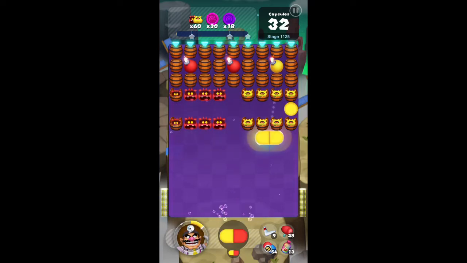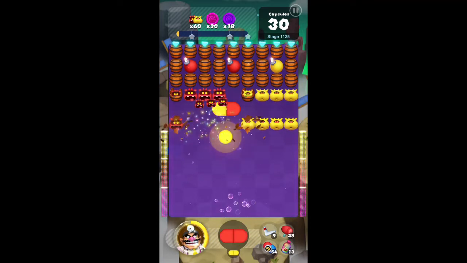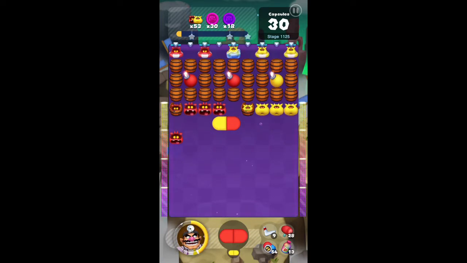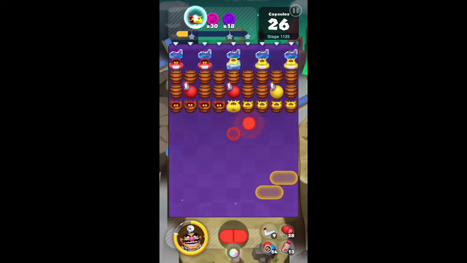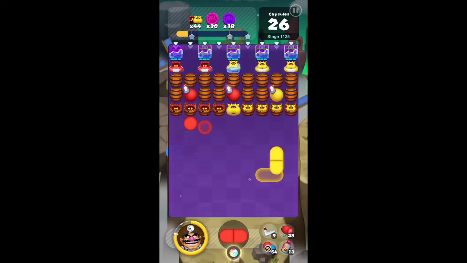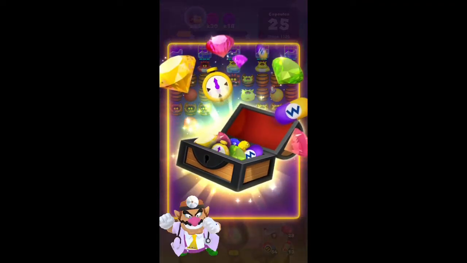So for this one, I was kind of surprised I actually won on this one. So we start off just destroying a couple of these here. And then I do it this way so that when I destroy the reds, the yellow barrel is also destroyed. So everything gets destroyed at the same time. I didn't really mean to do it at the time, but it worked out super well, so I'm happy I did. And then we just start destroying these here.